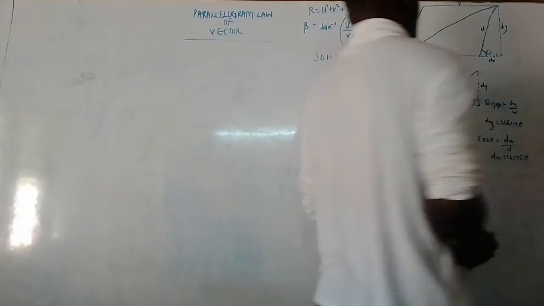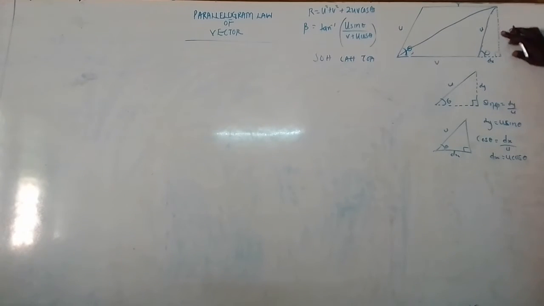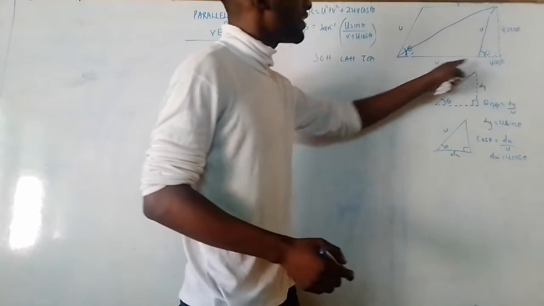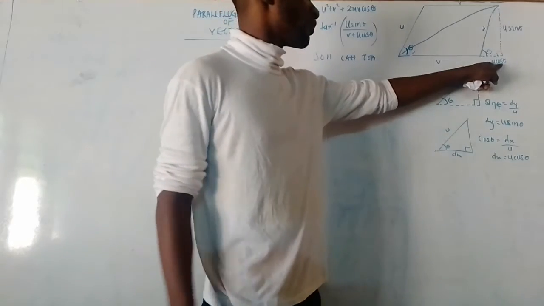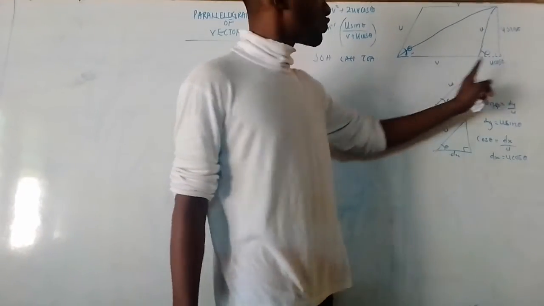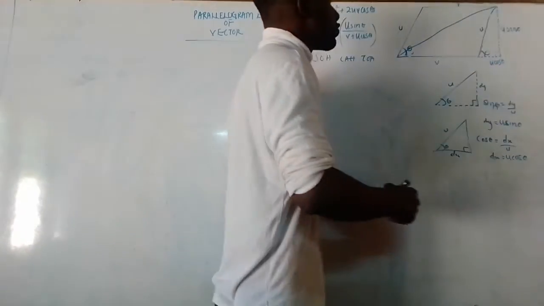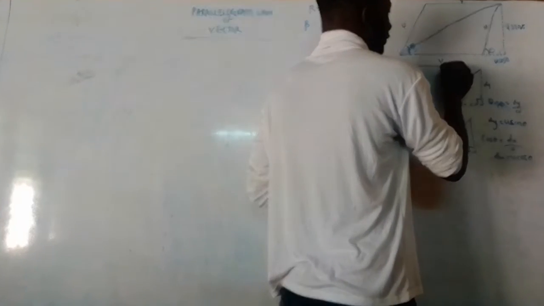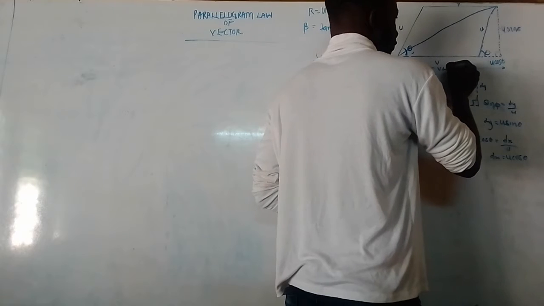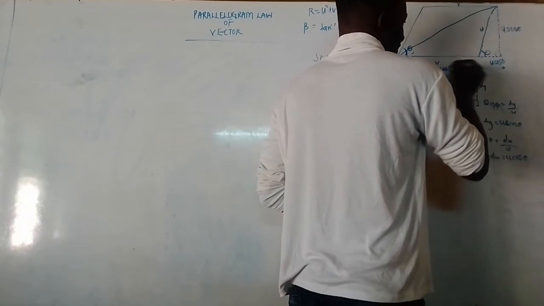So now we replace everything in this place. The y equals U sin theta, and our dx equals U cos theta. Like I firstly said, you have an additional length to this triangle. Let's say for instance this is 5, and you added 2 to it, it becomes 7. So since we've added a new length, this total length from here to this place will become V plus U cos theta.